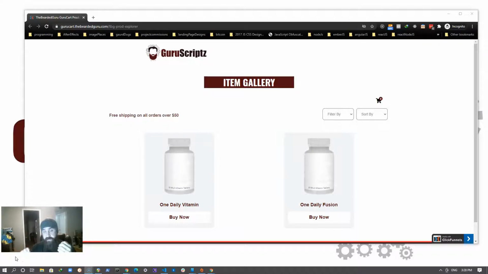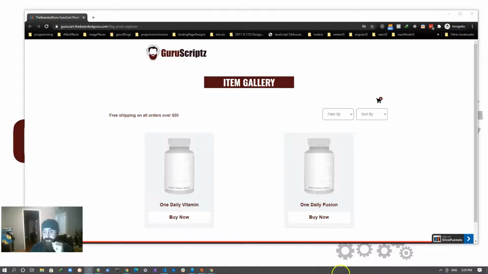However, I am offering you a 4-page template. It's going to come with the Product Explorer, the Add to Cart page, the Checkout page, and the Order Confirmation page. Now, I don't have the order confirmation page set up currently, because I have to get the sales process hooked up first before I can run that through. However, without further ado, check it out.